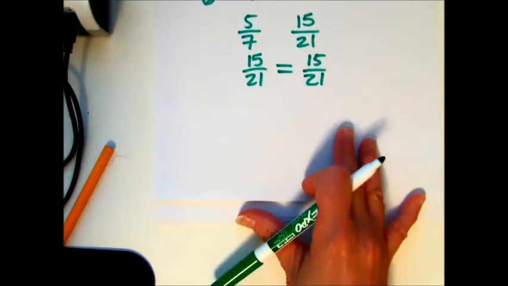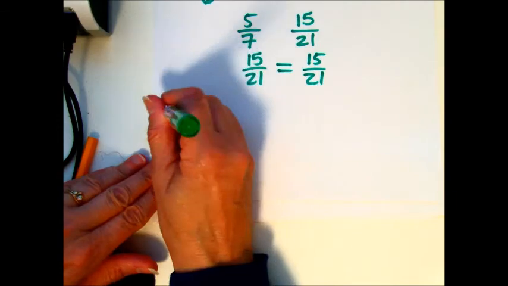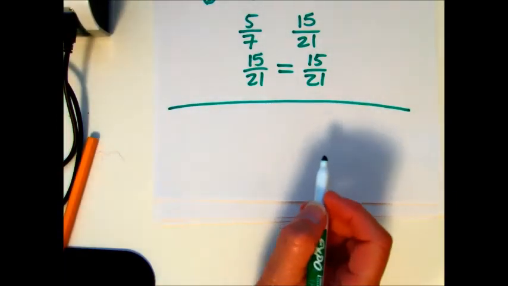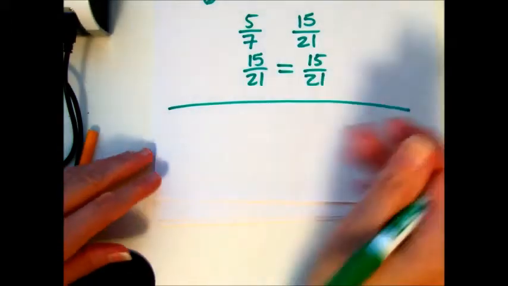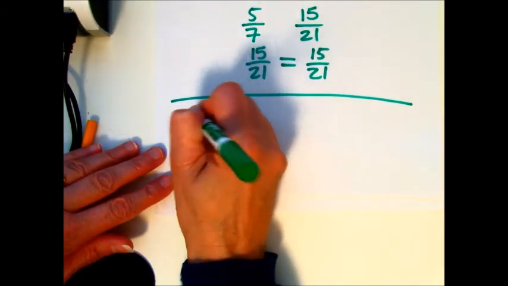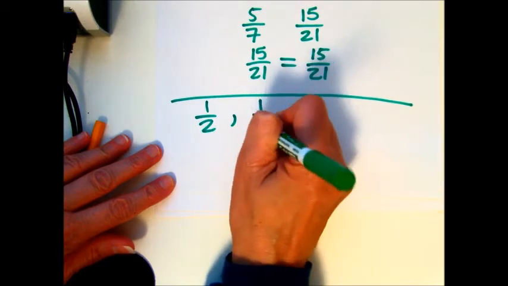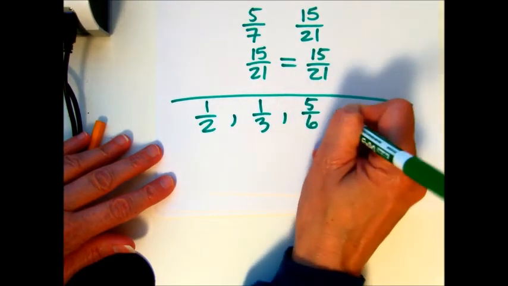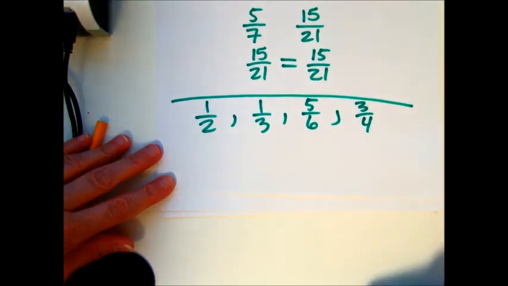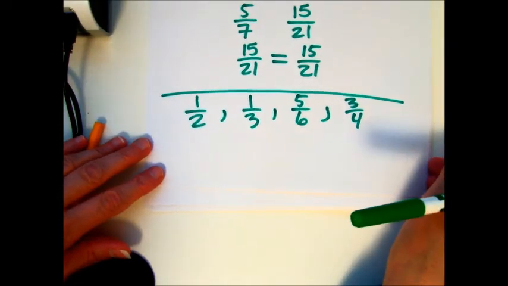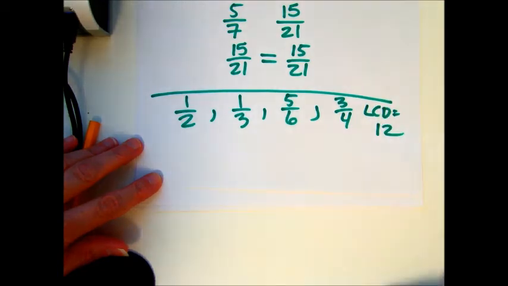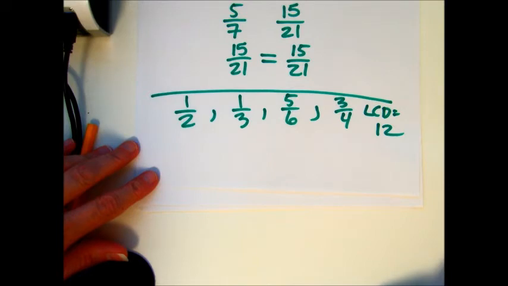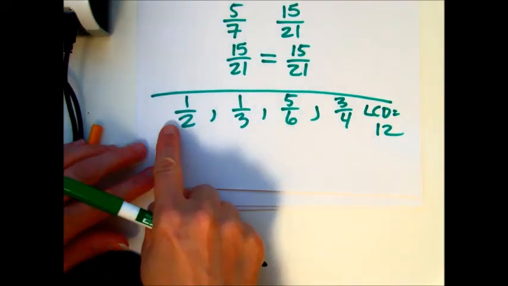Now, let's move on to the part about ordering fractions, and we're basically going to follow the structure of what we've been doing. When we have unlike denominators and we're comparing the numbers, we're going to find a common denominator, or I should specify lowest common denominator. Let's say we have 1/2, 1/3, 5/6, and 3/4. Okay, now what do you think the lowest common denominator is? Well, if you thought of 12, you're correct. 2 goes into 12 6 times, 3 goes into 12 4 times, 6 goes into 12 twice, and 4 goes into 12 3 times. So what you want to do is convert all of these fractions into 12ths.